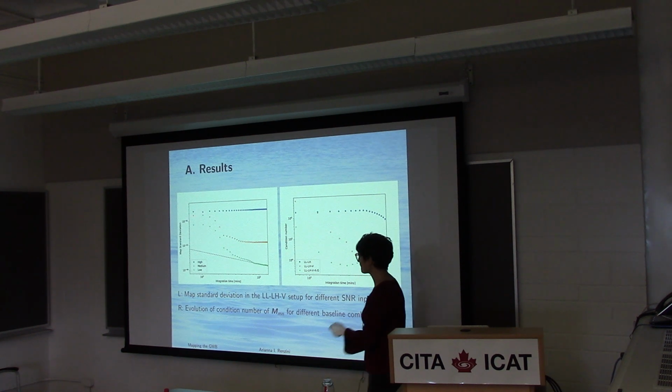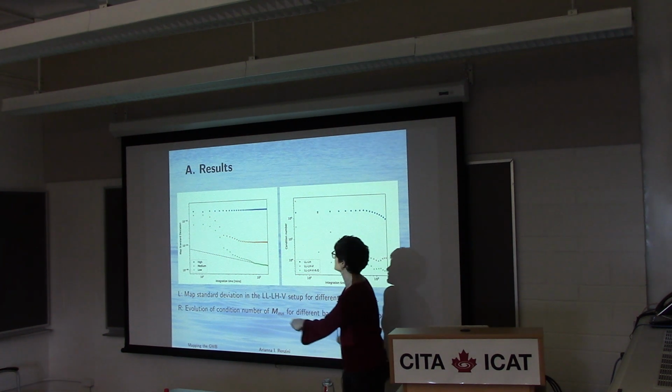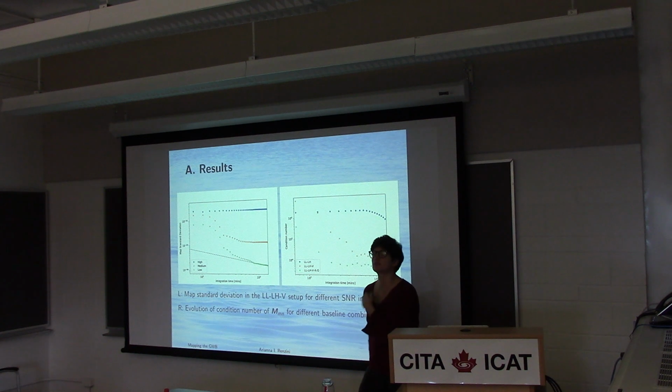So the other thing I wanted to say is just how the standard deviation of the maps evolves as a function of time. So this is just, if you will, a less entertaining way of looking at the videos I was showing you before. So how quickly do I converge to the map I put in?